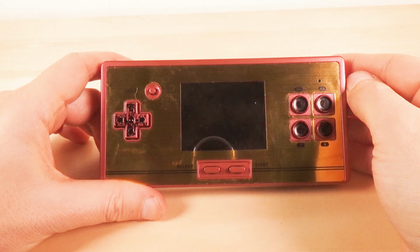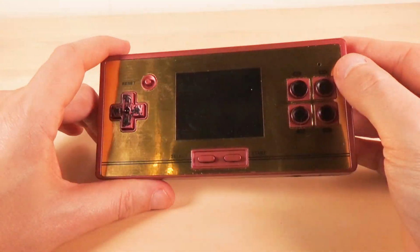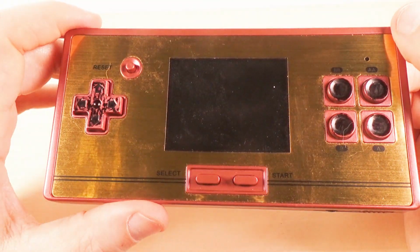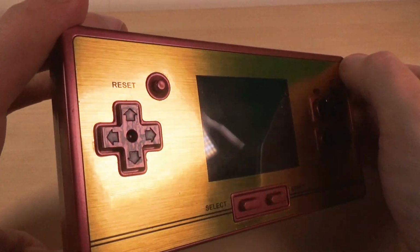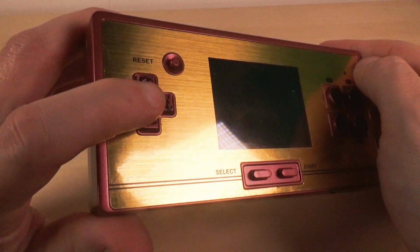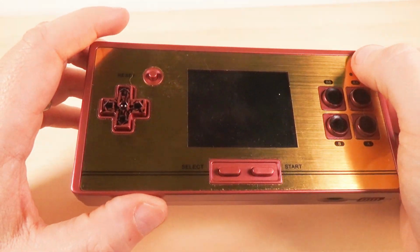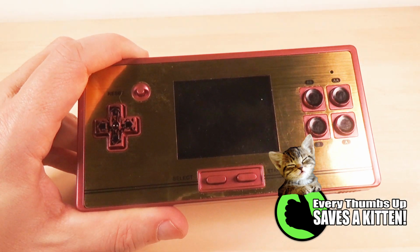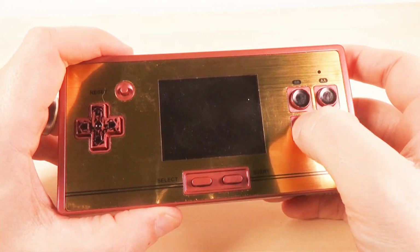One week later. All right, folks, I've been playing this for a week and I have some stuff to say about it. Number one, look closely at the D-pad and the buttons. At first, I thought that they had painted them, but I've run this past a couple other people too and had them look at it. I'm pretty sure that this was drawn on with a Sharpie. Pretty sure. I don't know if you guys in Europe call them Sharpies, but basically what they are is a permanent marker. I don't think it was painted on. I just think it was a Sharpie.